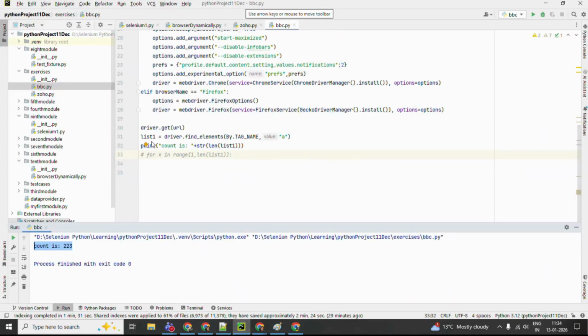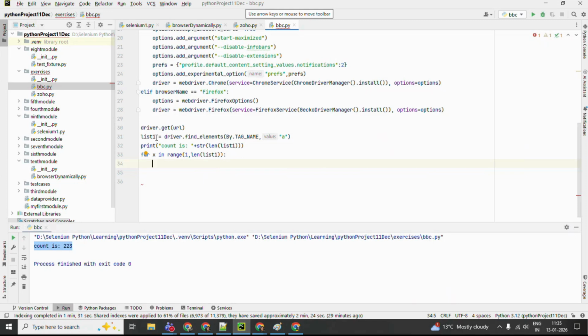This is list one, and this is the size. When we run this loop, we are on the first anchor tag. Driver dot find element, but why driver?